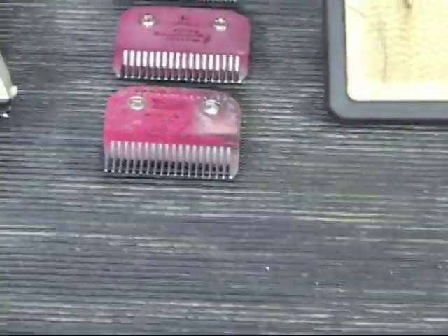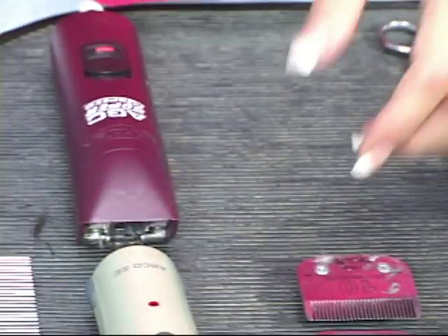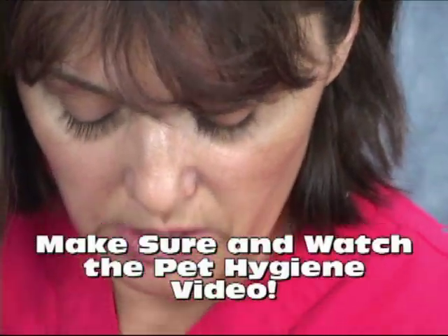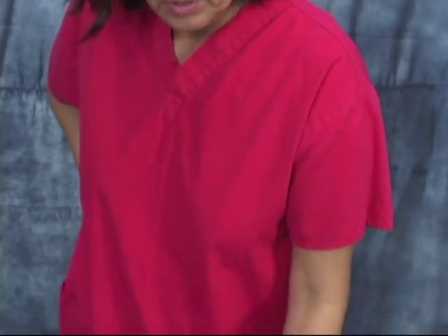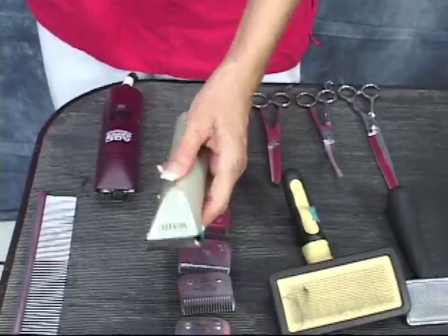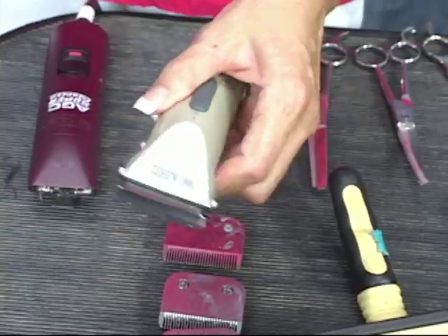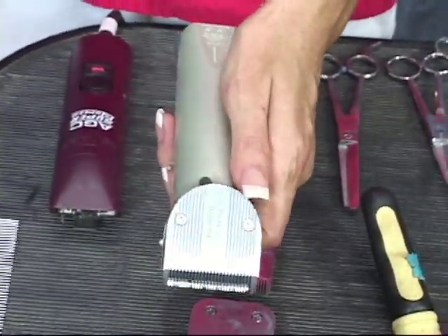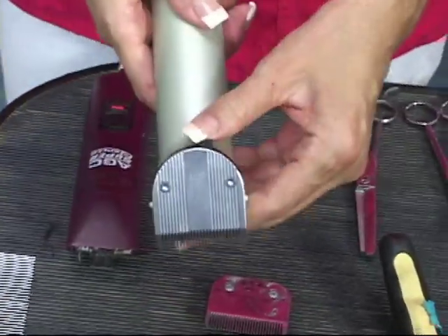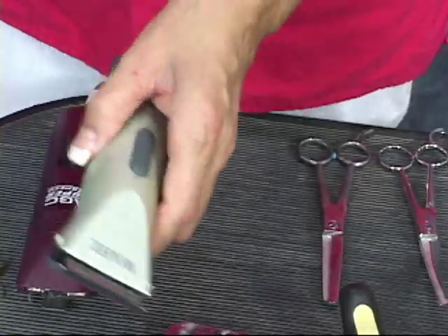You could also use a coolant on your blade to cool it down, and we explain that in the Pet Hygiene CD series. We also have a cordless clipper. I always have this handy — not necessary for this clip, but it's nice to have something really quiet for small areas. This particular clipper has an ascending blade length — all the way one direction it's a nine, and all the way the other direction it's a forty. But it's not made for big jobs, only for small areas.